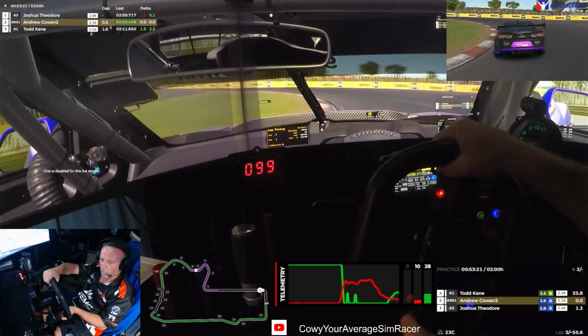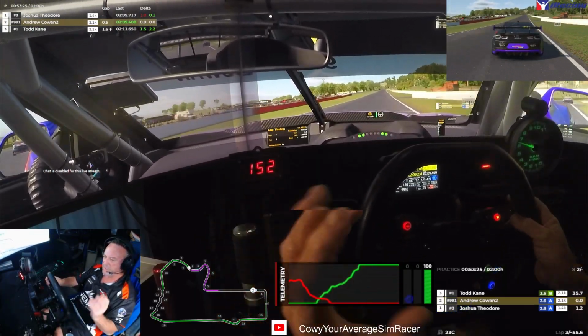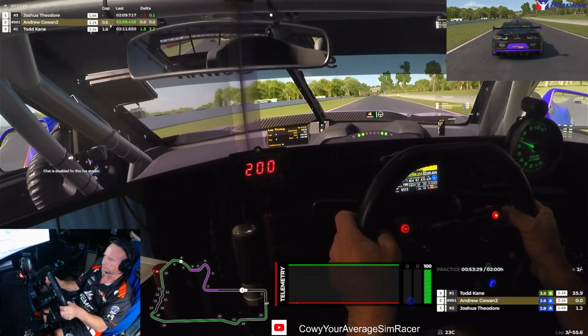We have got full fuel on, which I think was 60 litres, I think. But as you can see, I still haven't got Hell Corner down pat. That's sort of costing me a bit at the moment.